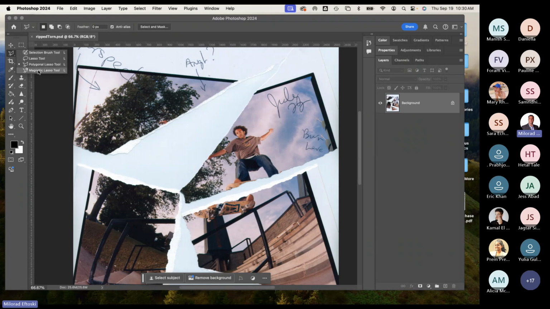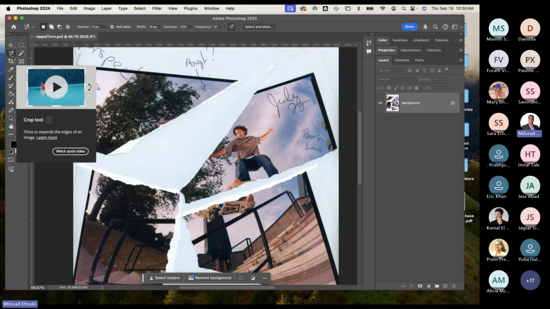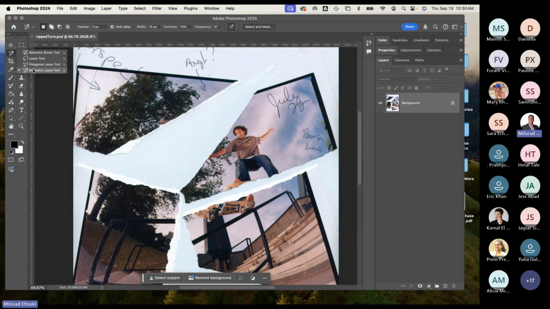The magnetic lasso tool might be the best option for me in this category. I want to pretty much review all the categories again with this, so bear with me. It should work because it will differentiate the pixels. See, I'm just going to keep clicking. Actually, this does work pretty well because it follows. Again, let's look at AI and Photoshop. It does differentiate the blue pixels, the green pixels versus the white pixels. So it does follow. I'm keeping a steady hand with my mouse.